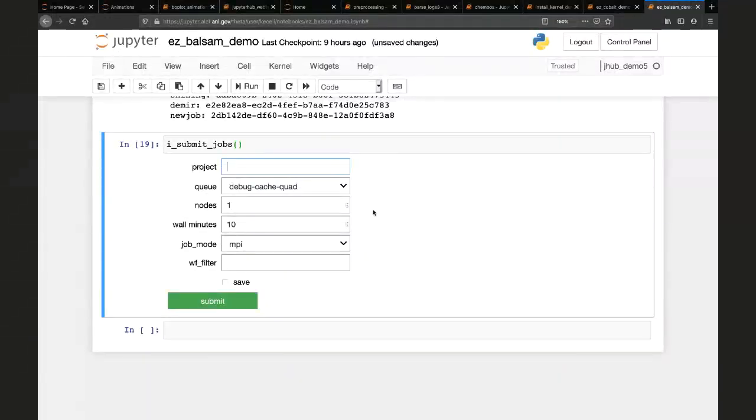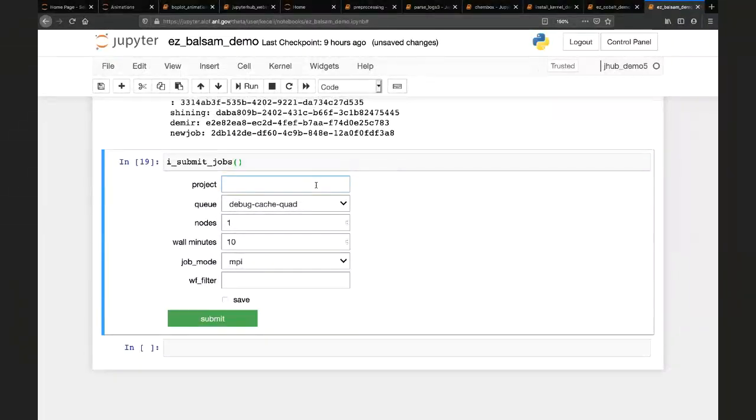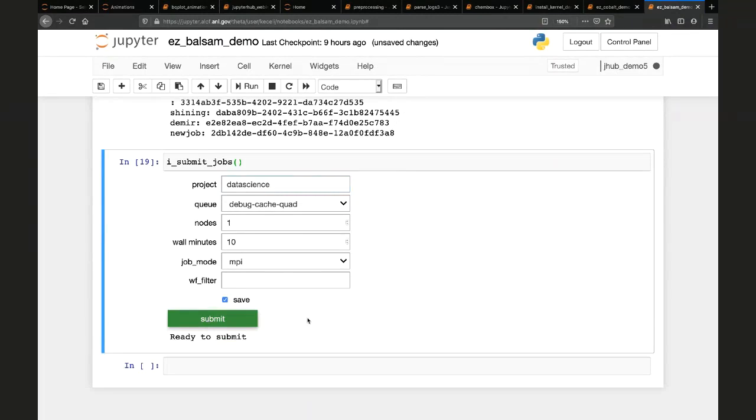So this is basically the demo. We can also submit a test job here just to see the output. First, we need to save and then click submit.